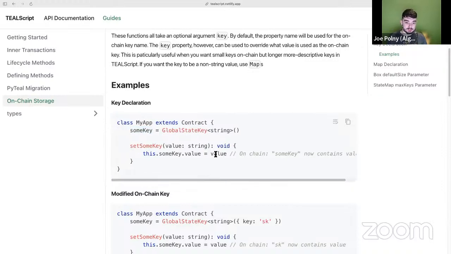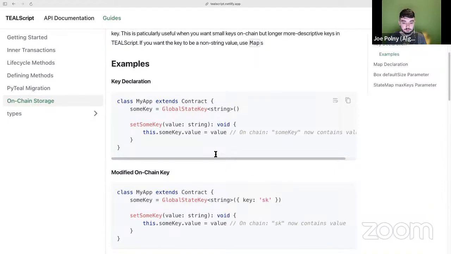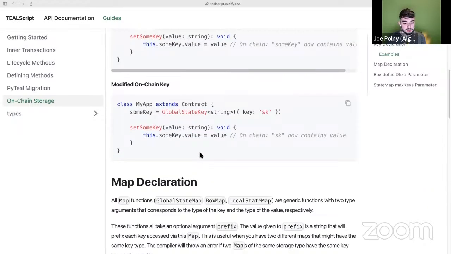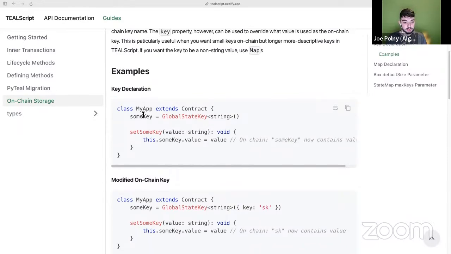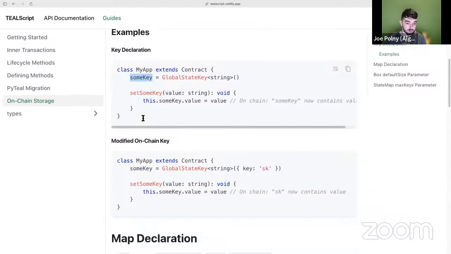So instead of passing our value to a database or to the user's local storage in their browser, we're passing that key to our state, and that saves it on chain. This is just creating a mapping. Our some key is going to hold a single value.